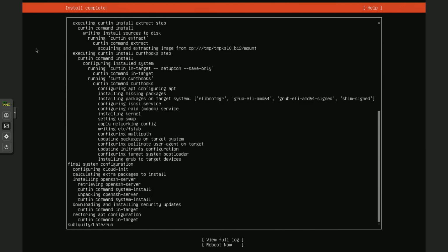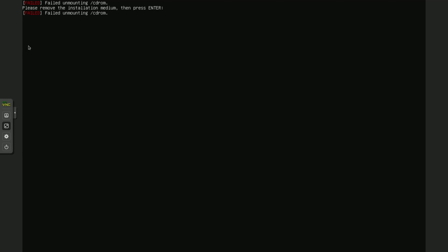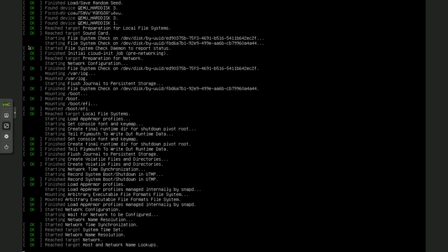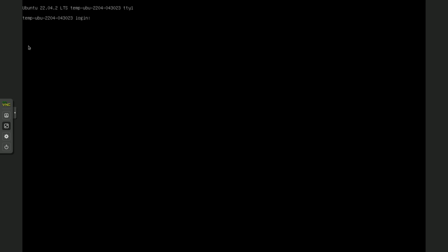All right. So our install finally finished. So we're going to go down to reboot now. And we are just going to kind of keep our fingers crossed and hope that it works. It should just work without me having to unmount the image. All right, so we are now booted and everything here should be good. We can now SSH in.